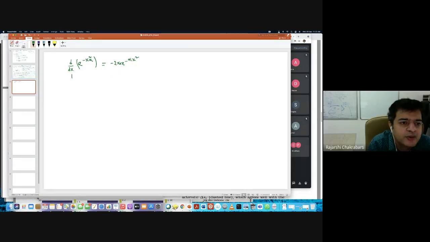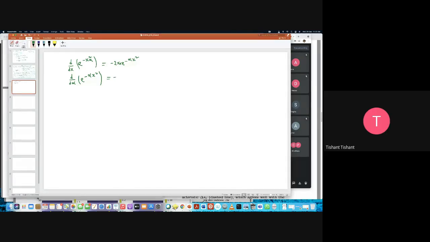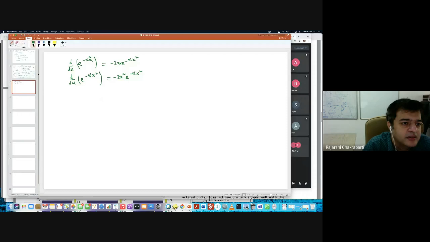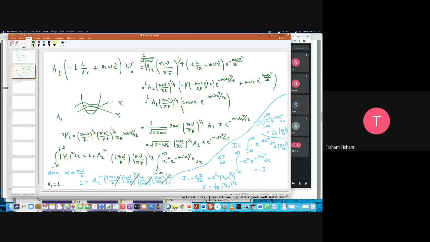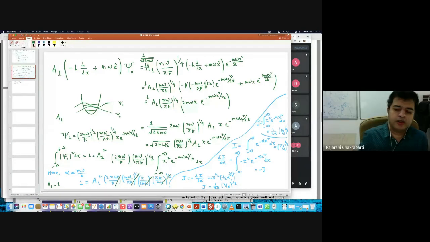But here you are doing the other way. Then what will be the answer? Tell me. You understand exactly this way: minus x square e raised to power minus alpha x square. So exactly this is what I did here, isn't it? So you're saying that it doesn't matter if first we integrate then we differentiate, or first we differentiate then we integrate? Yes, they commute. Of course, they commute. Definitely. The dx will remain as it is. So this is how it is.